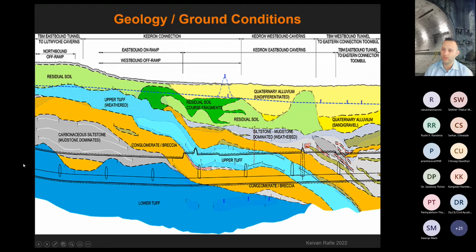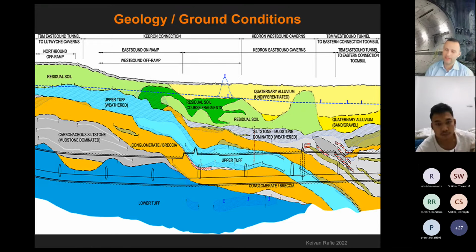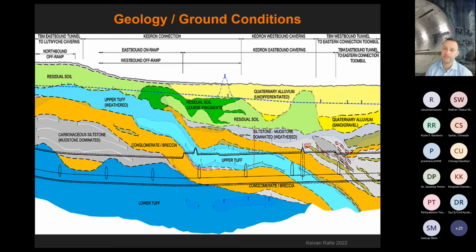When we started, we were actually in soil. As we were going down, we were in the topsoil and some sandy, granular material. And then halfway through, we hit this conglomerate and tuff area, which was hard rock, between 100 to 160 MPa. When we were in the soil, our face tools were more of the scrapers and the soft soil tools. And before we got to the rock, we changed the face of the TBM to have more disc cutters, which suit rock excavation better.